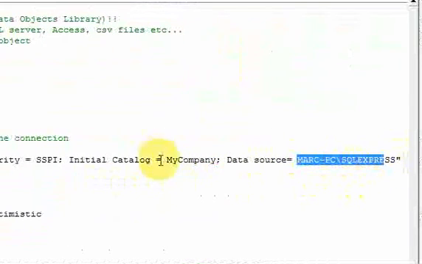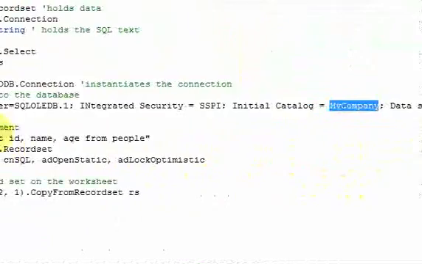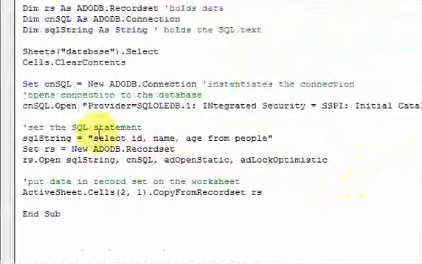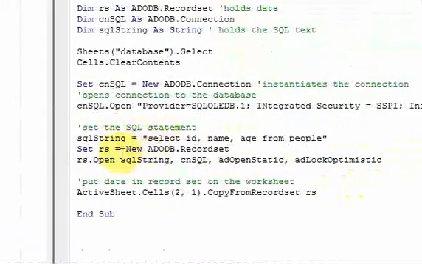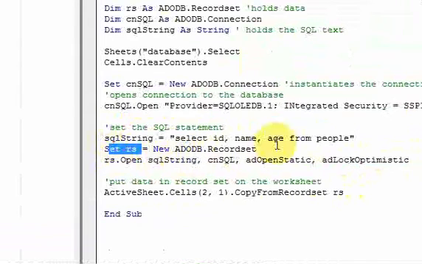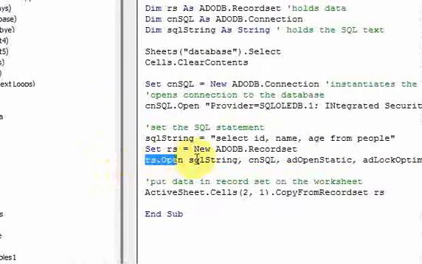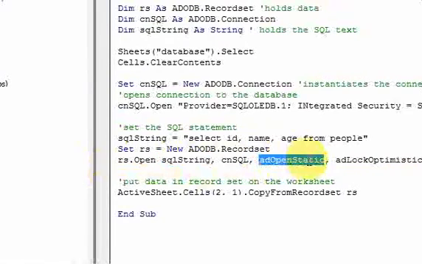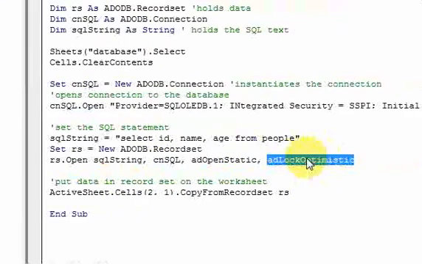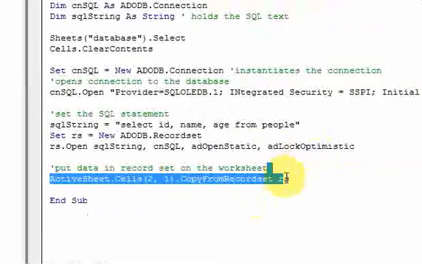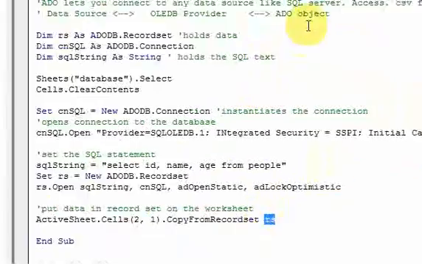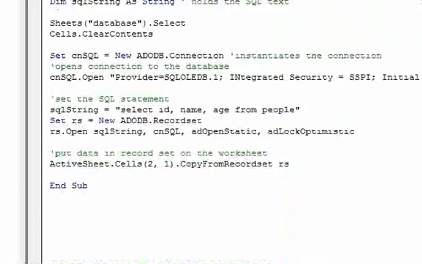On this server, there's a database called My Company. It's going to use this SQL string, and then I declared a record set object and said, I want data to go into this record set object that is from this connection and uses this SQL string and has this cursor type and lock type, and then I want to copy from that record set onto the worksheet.